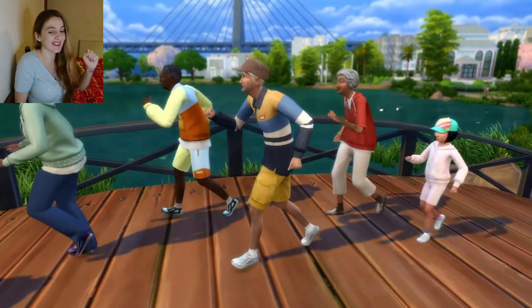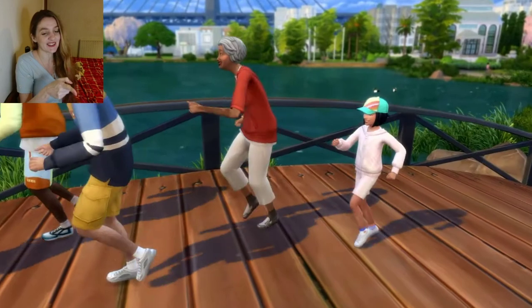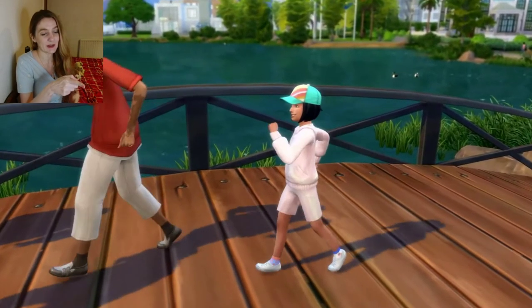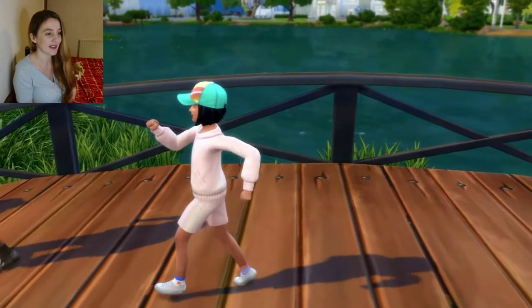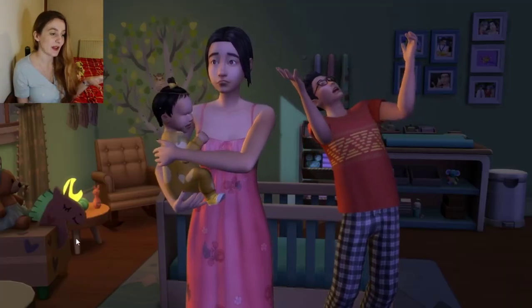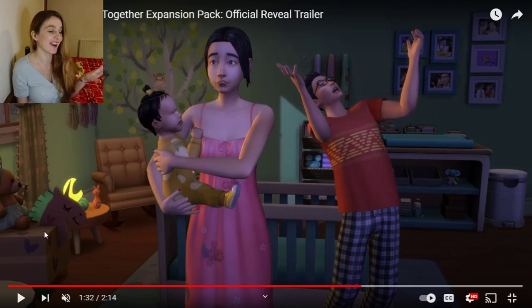But they're all doing their little girls joined at the back. She looks like the little girl from the base game. You know, Spencer Kim's kid? I don't know if it is her or not, but that's who she reminds me of. And that with the pond is really pretty as well. They're having a bad time. They are not. They're going to have eye bags as bad as mine soon.